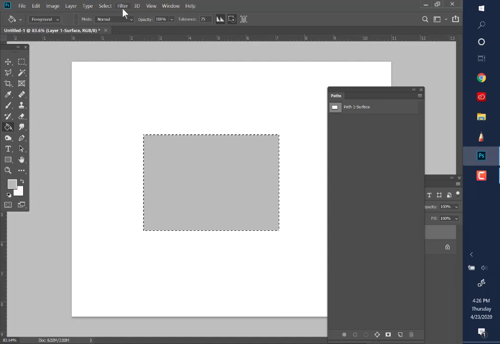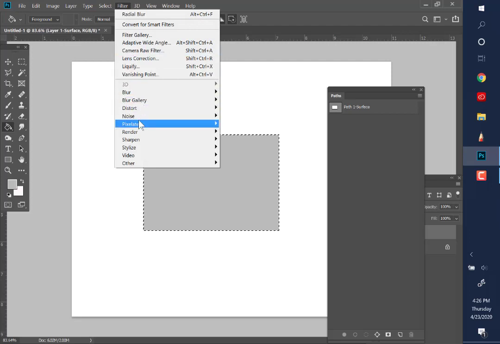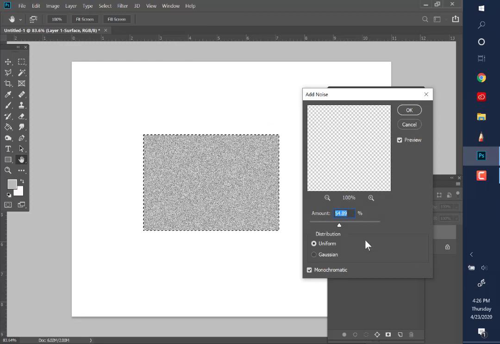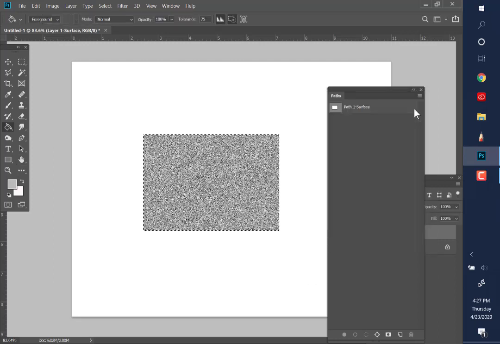Let's go ahead and put some noise in there. So I'm going to go to my Filter menu, select Noise, and add some noise. When you're doing this demo for brushed metal, you want to be a little more generous with the noise, because you want to be able to grab that texture and pull it. And you'll see what I'm talking about afterwards. So I'm pretty happy with that. My setting is around 100%, a little over 100%. Let's go ahead and hit OK.